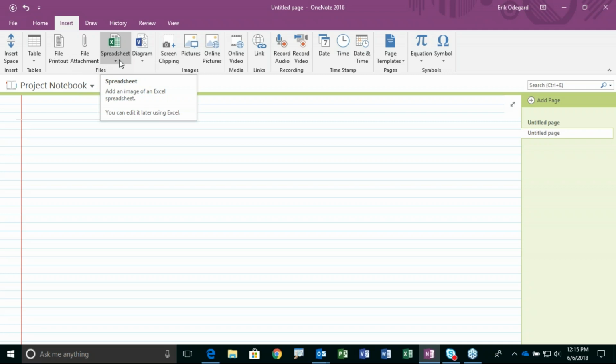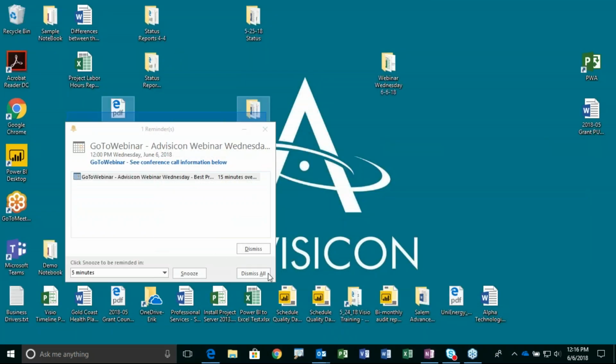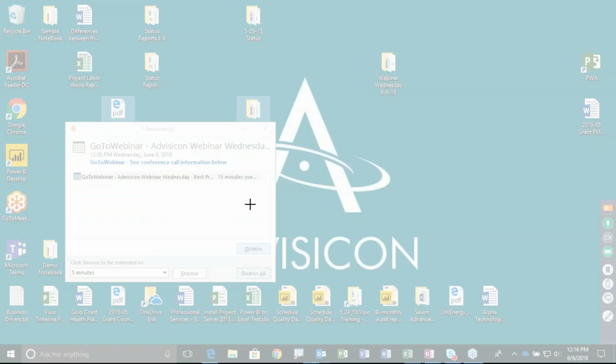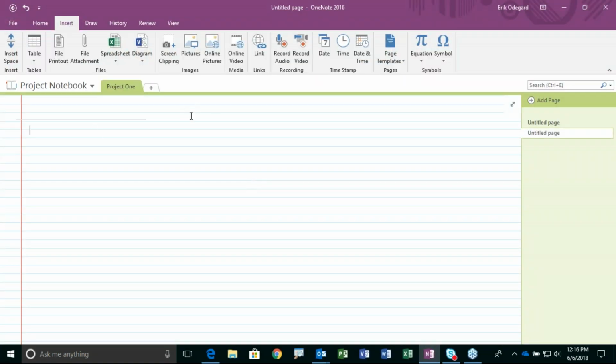You can click on spreadsheet to basically put an embedded spreadsheet into this page, and then later when you're done, you'll just have a little icon for Excel, and you double click on it, and the actual Excel file opens up right in the page. So that's very handy. It makes it super easy to do screen clippings without any extra software, which is nice. A lot of us use various screen grab tools when we're building things, and those are all really handy, but it's nice to just have this built in.